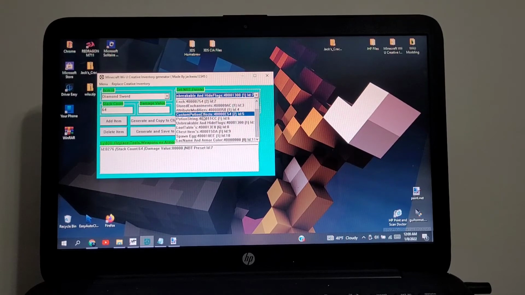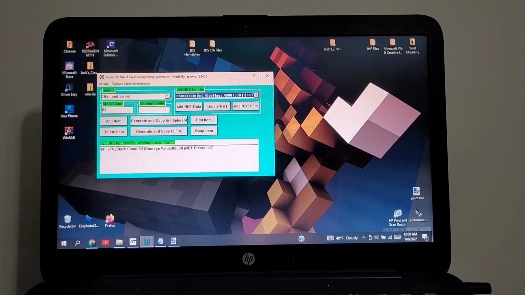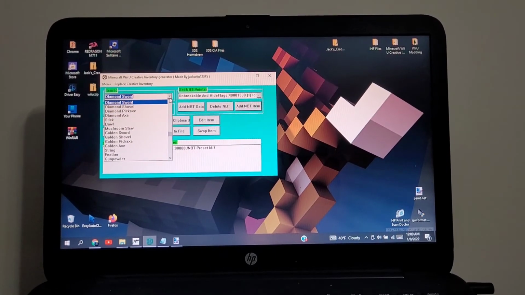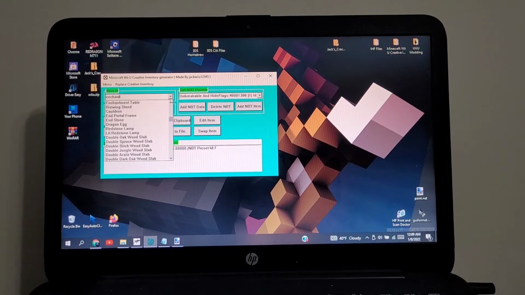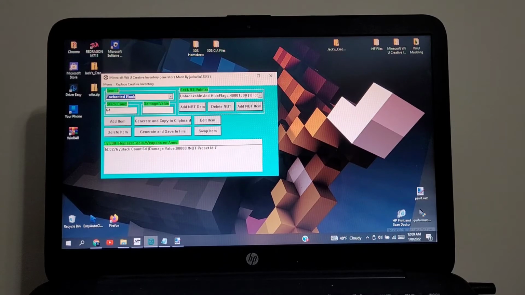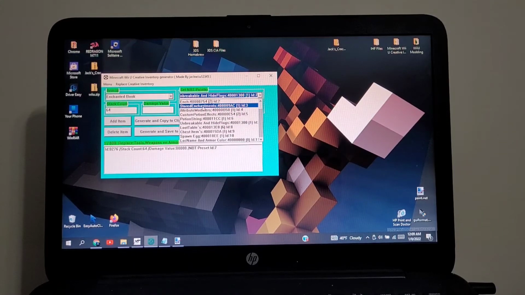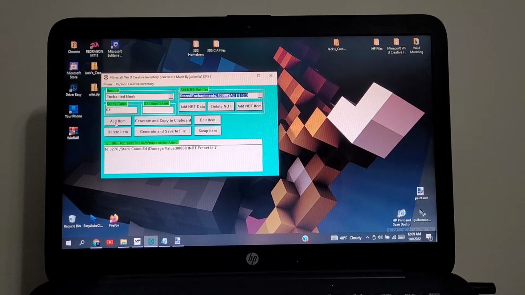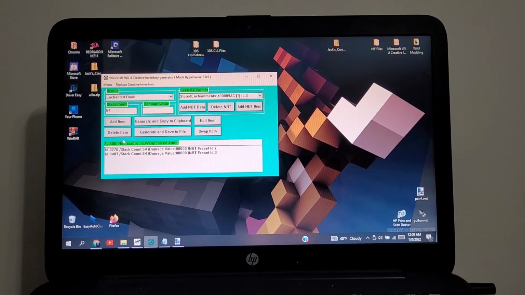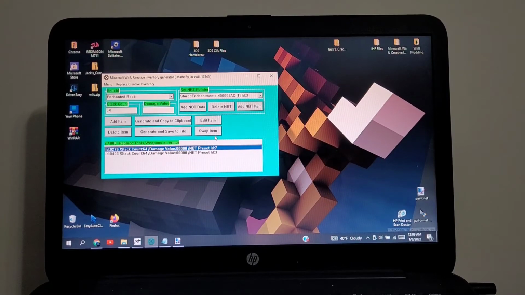Right now, let's do stored enchantments. So we're gonna search enchanted book, and we're going to select stored enchantments and click add item. And these two other buttons, if you want to get rid of an NBT tag on an item, you just select delete NBT.